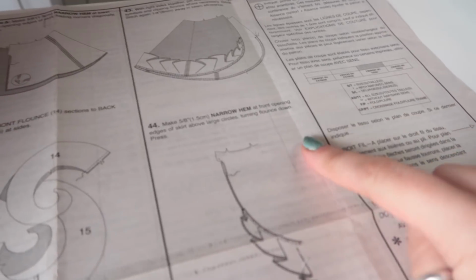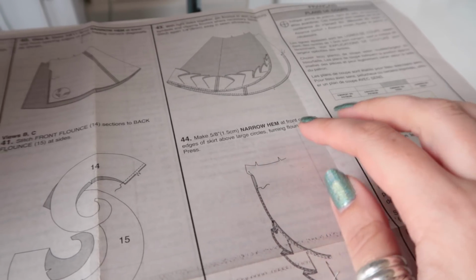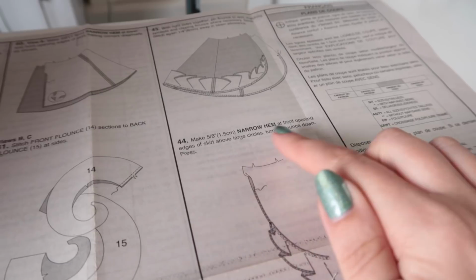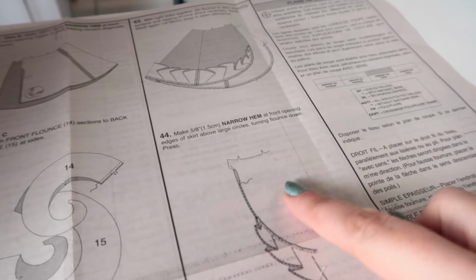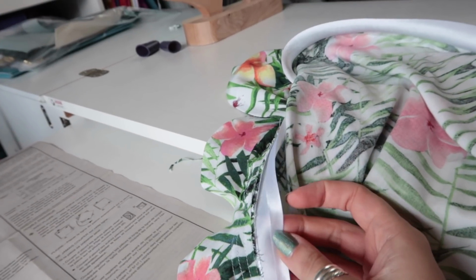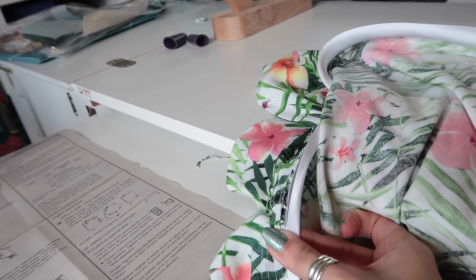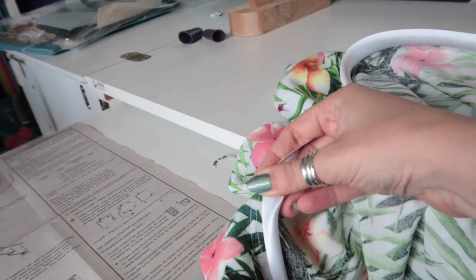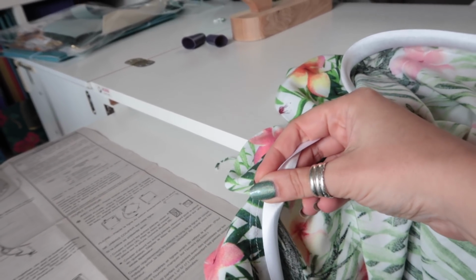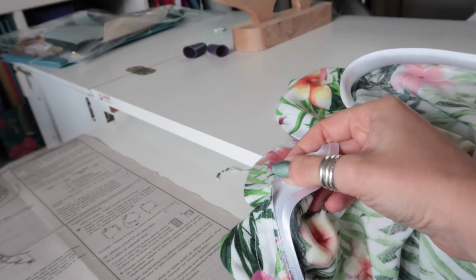Okay, so the next step is 44, and it's to make a 5/8 of an inch (1.5cm) narrow hem front opening edge of skirt above large circles, turning flounce down and press. I'm going to differ from this, and I've already sewn on my bias binding because I would like to bind the hem, because I think that is going to look much nicer, and it also very neatly encloses the raw edge of the flounce. So I have sewn my bias binding onto the wrong side of the skirt.